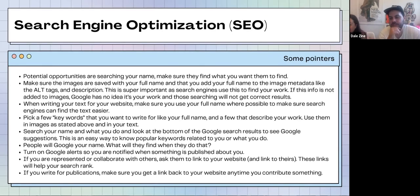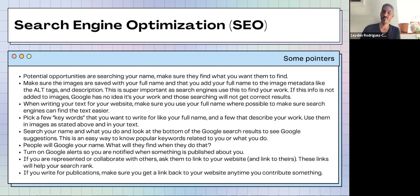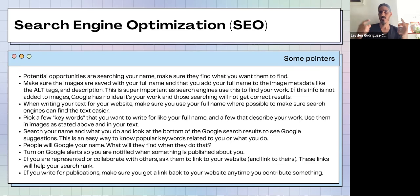It's all free, this is the best part. You spend a little bit of time each day tweaking what you have on your site, and it'll go a long way. And even people like to collaborate a lot. I think collaborators are really good in this space, because the more you collaborate, the more you can develop a network of links, and not only a network of links, but going back to social media, a network of posting and tagging.